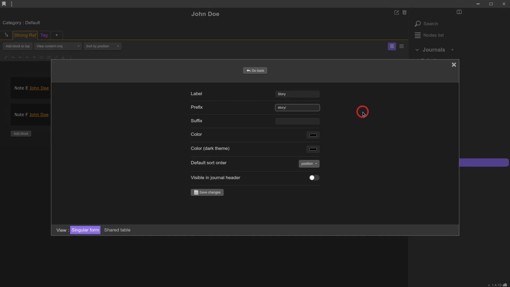For this example, I will use story/. So each time I will write story/ in a note, it will prompt the creation of a story link. I then set a color for these story links, and then it's enough. I can proceed with the creation.